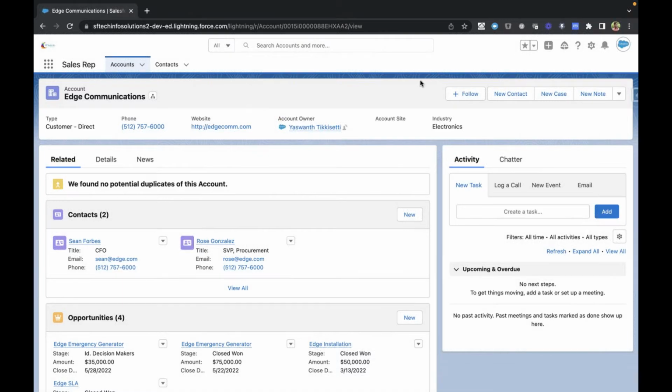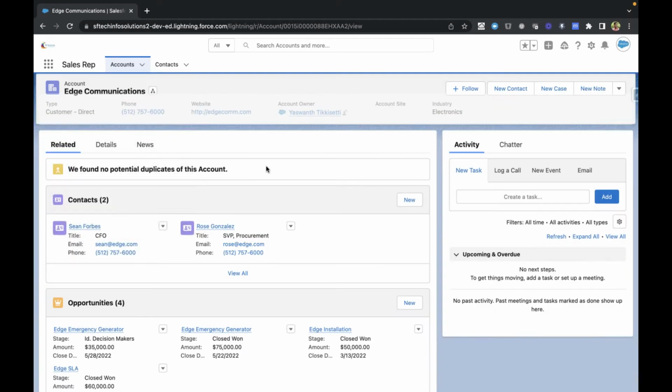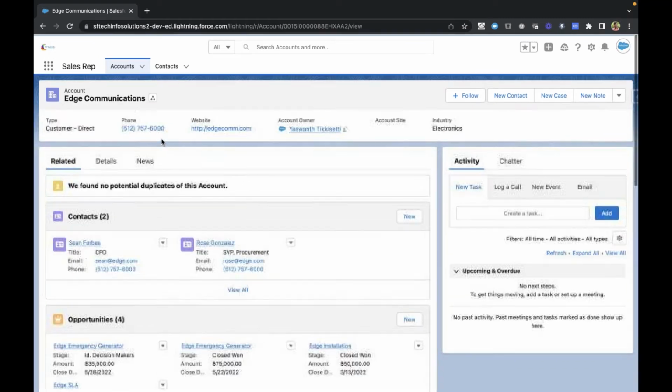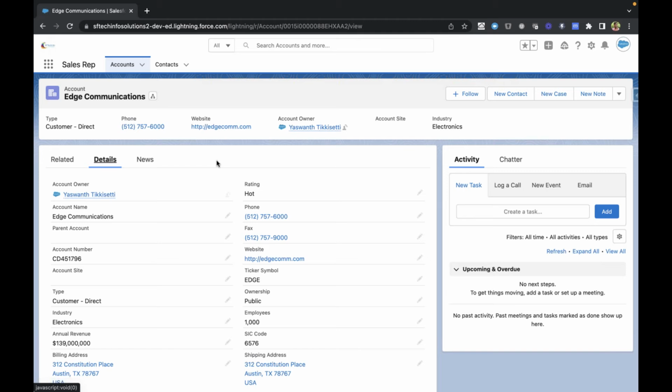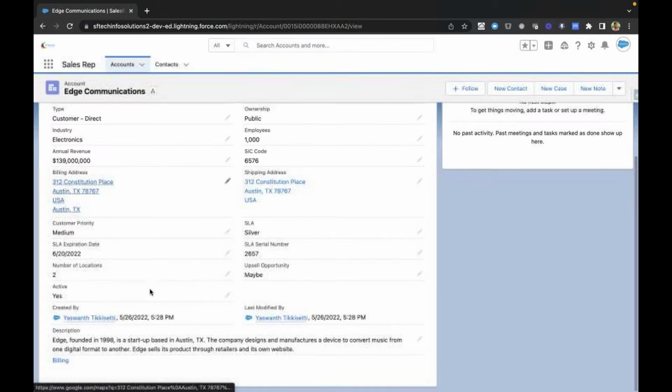I can create some child records, or you can also add your own commonly, frequently used actions here. We will see in further sessions how we will be creating quick actions. So these are some standard quick actions available here.